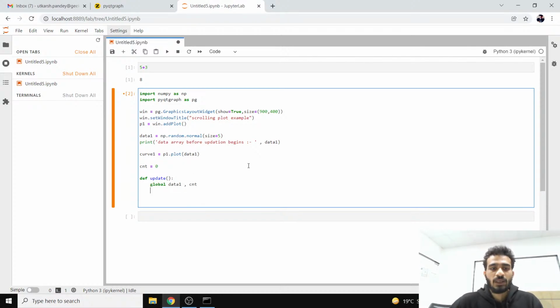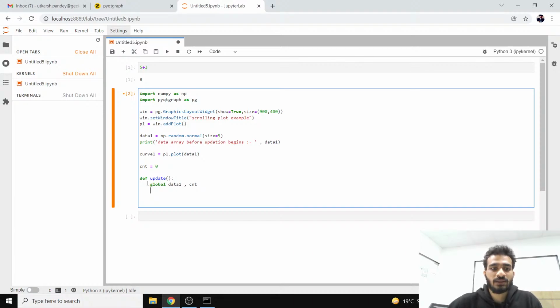Why global? Because I will be making changes inside to this data 1, right? My array will be changed, and whatever changes I make inside update have to be available outside. They need to be accessed by the outside functions, right?